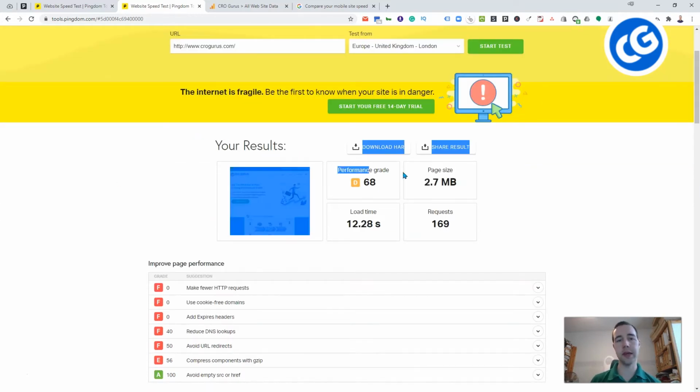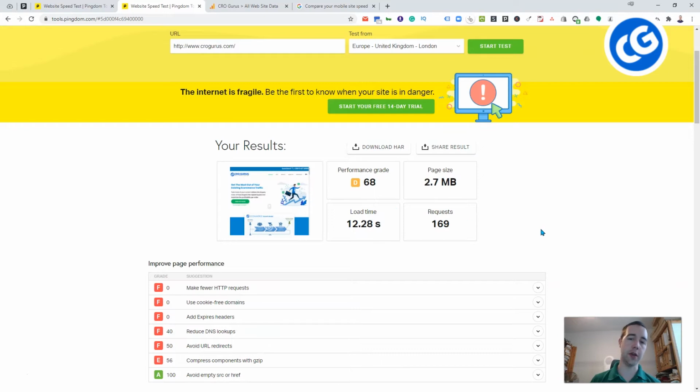Now, this is the key part of the report itself, and the elements here are a performance grade, kind of like in the US you have your A to D and F score, and then you have page size, load time, and requests. So the load time is for this site to load fully, and there's a couple of different elements to it, but I'll get to it later on.